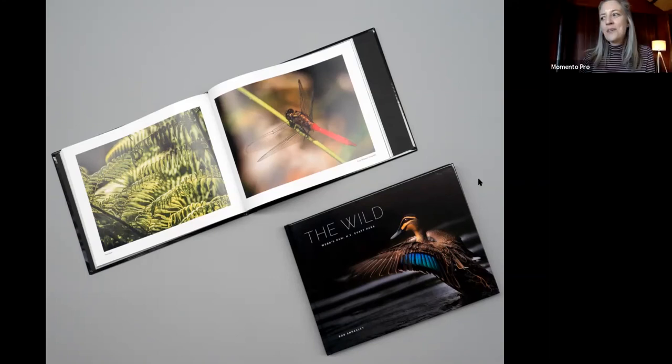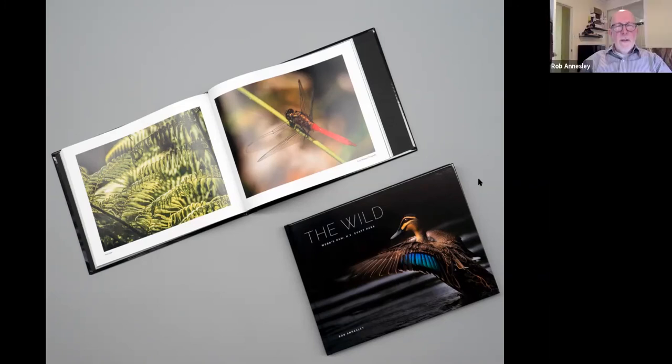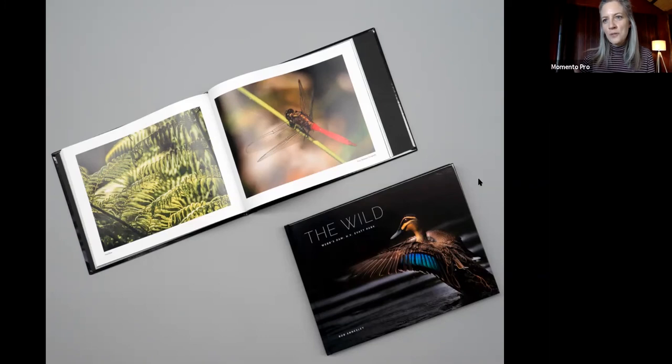So just let me give a tiny bit more background on your book, Rob. You've been a photographer for years. I know you do professional motorbike photography. Is that right? Motorsport, yes, cars, motorsport photography, but your passion was your nature photography. Yes, got heavily involved in wildlife not too many years ago.